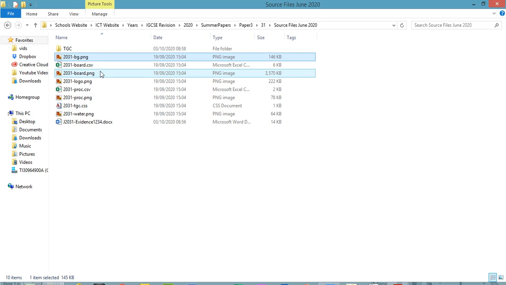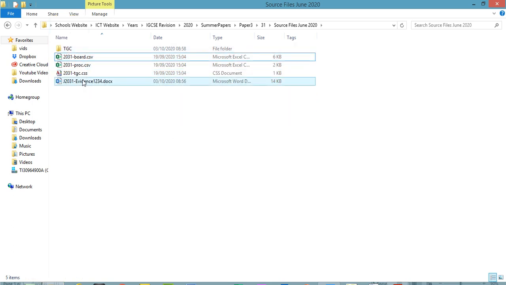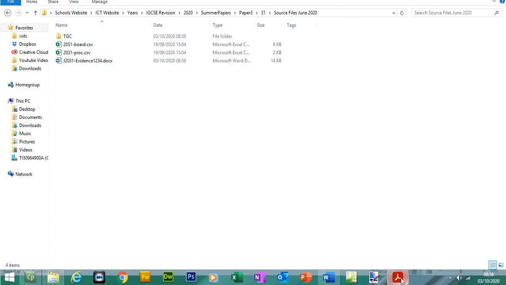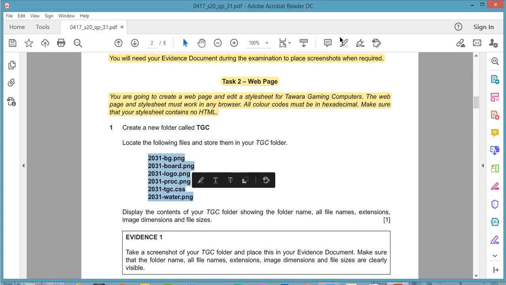So if I press Control, I can select multiple files at the same time. So that's 1, 2, 3, 4, 5. Let's move them. And then the last one was the CSS file. Yeah, so 5 PNG files, which are graphic files, and 1 CSS file, which we're probably going to be editing.